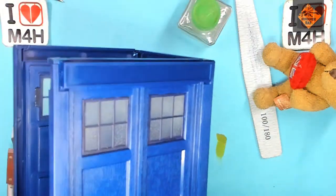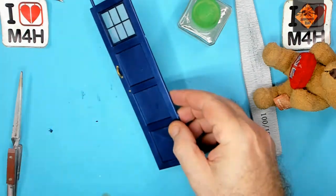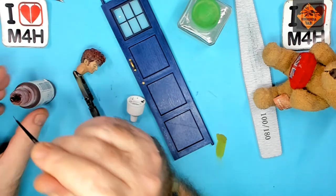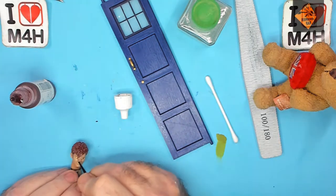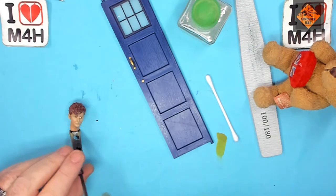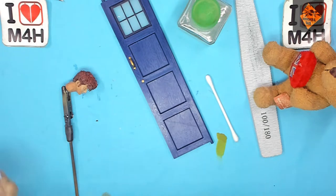There we go, that's them ledges glued down. Now, can you guess what I'm going to be doing now? Nope, not a door, but his head. Well, his eyes actually. Wish me luck. Well, I've got those looking, get it, as well as I can, so they aren't cross-eyed.